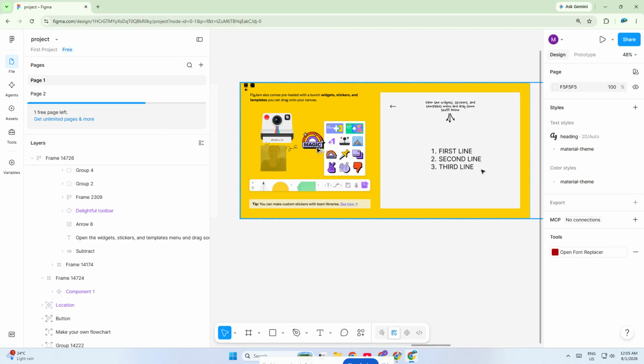Using Figma's list style feature is much faster and more consistent than manually adding bullet symbols or numbers. It also makes your text easier to edit later because the list formatting remains part of the text settings. This is useful when you need to add, remove, or rearrange list items during the design process. And that's how to create a bullet point style in Figma. Select your text box, open the typography options using the filter icon, go to the Basics tab, find List Style, and choose either Bulleted List or Numbered List.